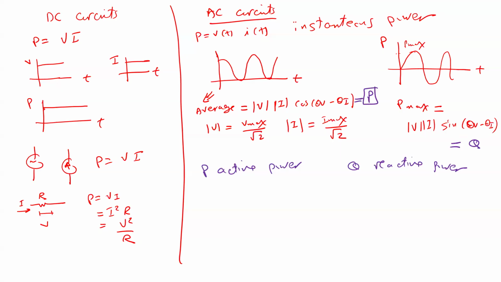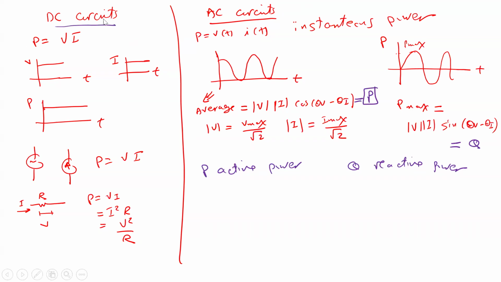Last time I started to explain how you can calculate the power in electric circuits. The previous chapter was about how to calculate the voltage, current, and the total impedance, and this was a question in the exam. This chapter is going to focus on power. As I told you last time, there is a big difference between DC circuits and AC circuits.